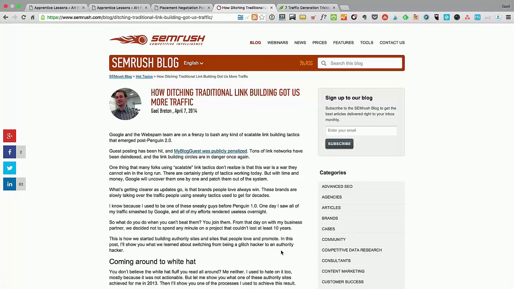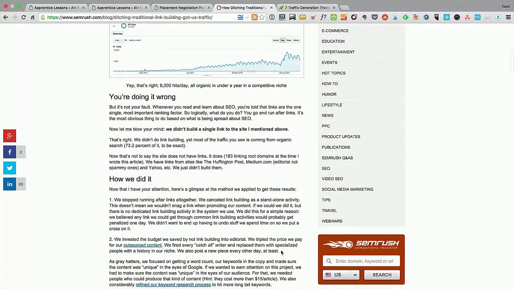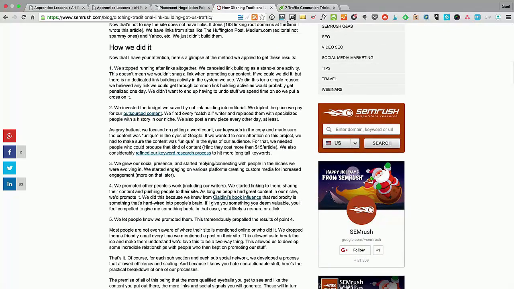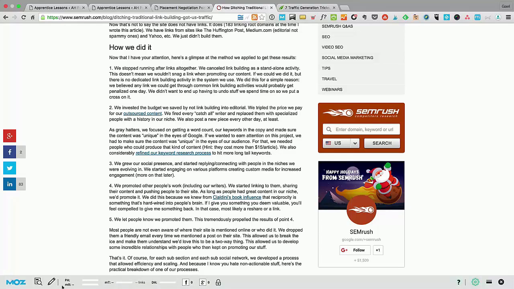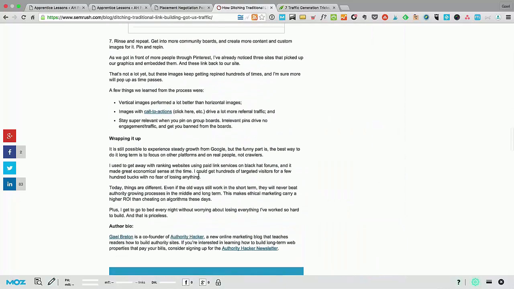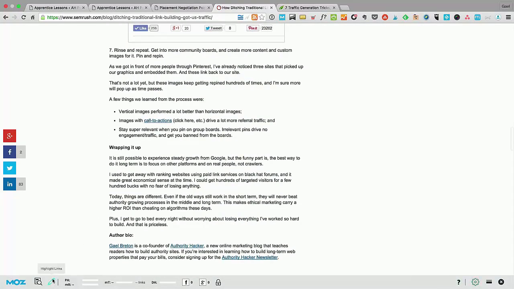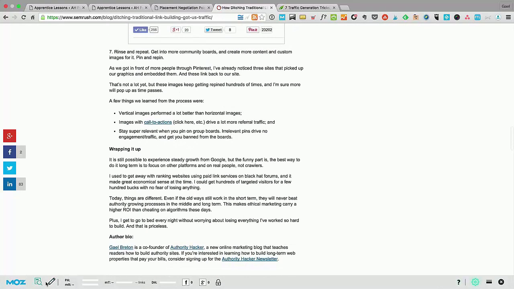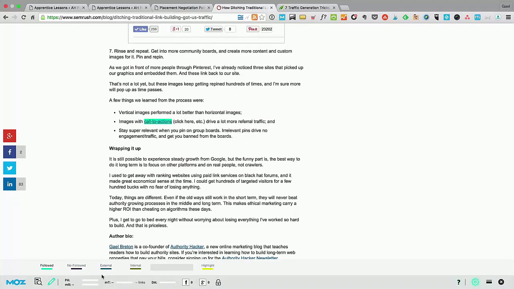So the rules are the links do follow or no follow. Do follow means that they pass PageRank, and that means that Google will count them in the rankings. No follow, well, they supposedly don't pass PageRank and Google doesn't count them normally, but really it still counts a little bit. But basically, are they do follow or no follow? What you need to do for that is go on one guest post, go on your mouse bar, click on this little highlight link, and then click on followed and no followed.